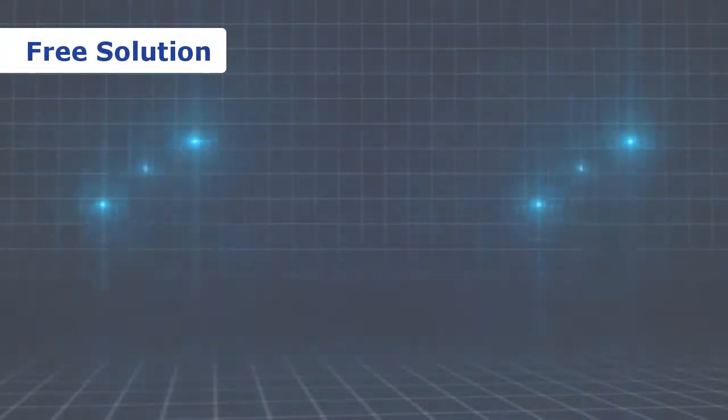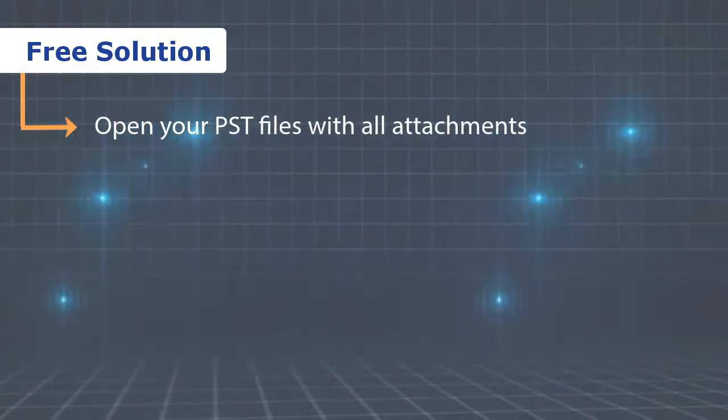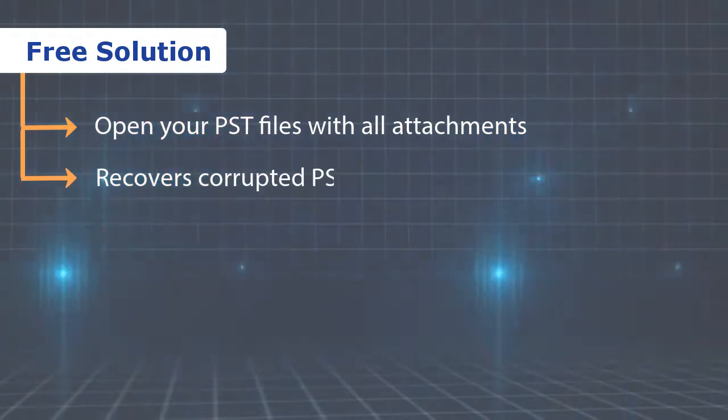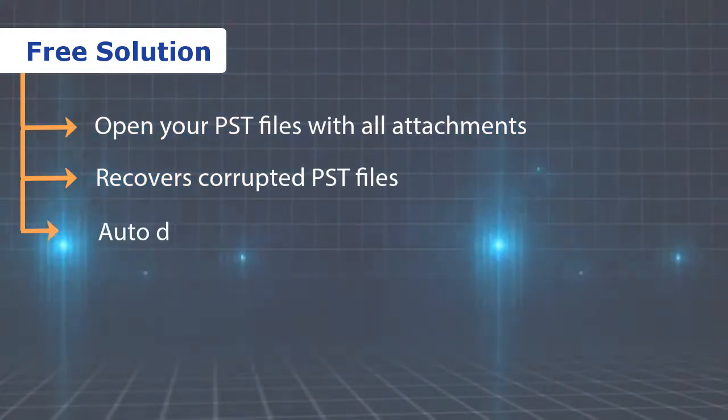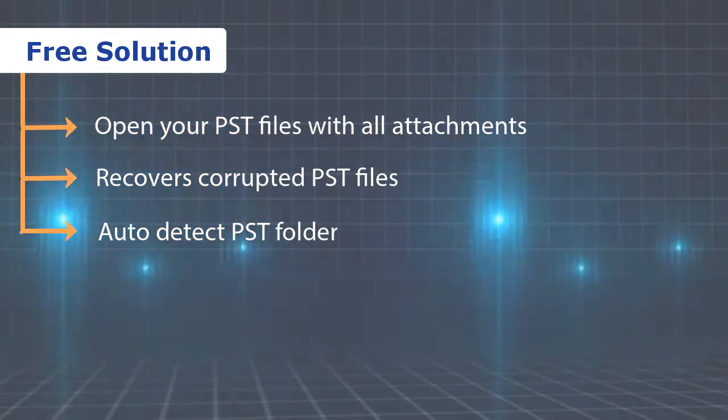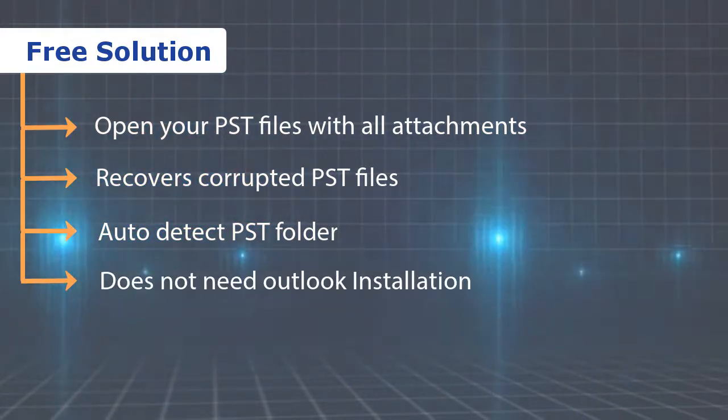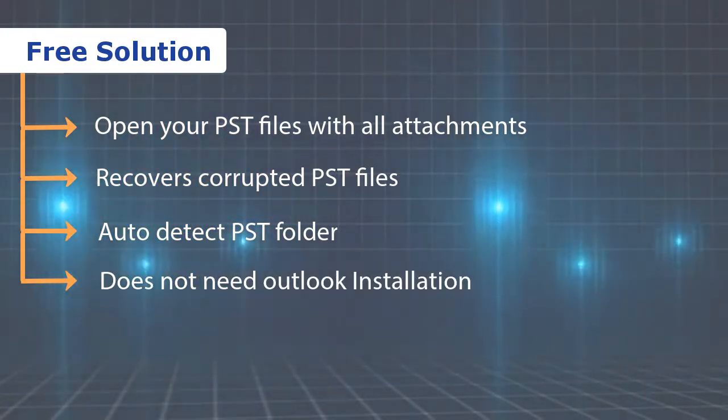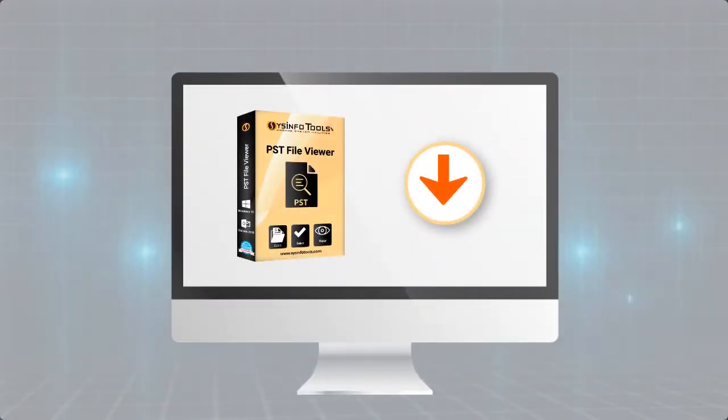SysInfoTools PST Viewer is inbuilt with functionalities to open your PST files with all attachments, recover corrupted PST files, and auto-detect PST folders within your local system, and it does not need Outlook installation to view PST files, and it is free of cost. You just have to download the PST File Viewer tool and install it and you are ready to open PST files on Windows of any version.